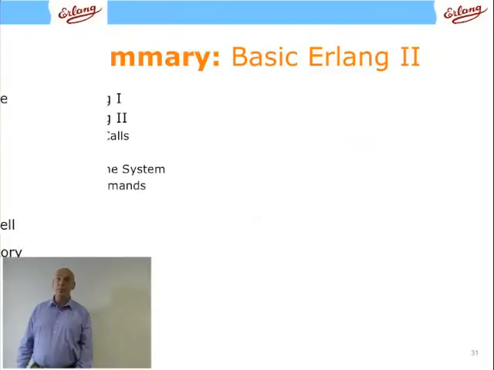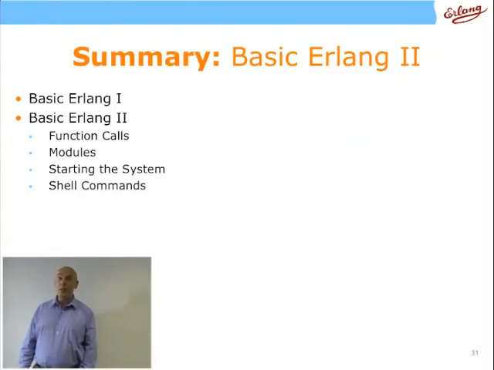Now we'll conclude the basic Erlang section of this course, just reminding you what we've covered here. We've covered how to call a function, how to define a module containing a list of function definitions, how to write those function definitions, and also how to compile those modules and access the functions in those modules in the Erlang shell. What we'll be doing next is looking at extending the way that we can define functions, particularly looking at recursion, and just getting Erlang to do some more complex tasks.